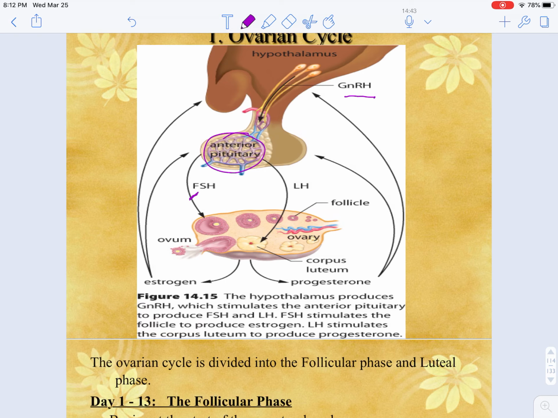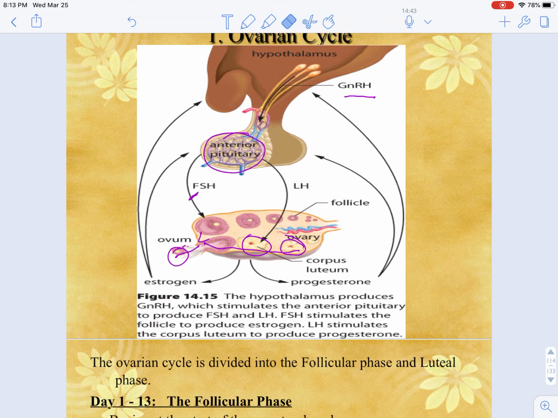Now, FSH, remember, in males was causing sperm production. So it's probably something you're already anticipating, that in females, FSH is causing the egg production. So in males, this is called spermatogenesis. In females, this is called oogenesis. So this egg develops, the egg ovulates, is released from the ovary, and then the leftover follicular cells stay around. And the reason is because those follicular cells, the follicle cells around the egg, are actually producing hormones.